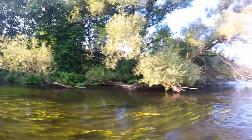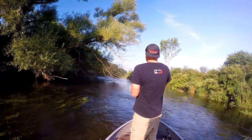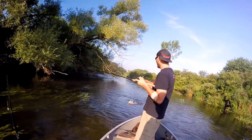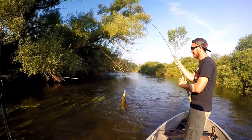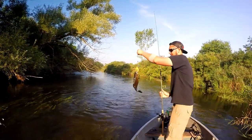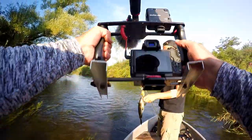There's another one. Are you kidding me? Right in the exact same spot. That's a little bigger, isn't it? Yeah, this is a different one. Right in the exact same spot. Oh, dude. That's a good one. Yeah. A little bit bigger than that last fish. That's the one I would rather catch.